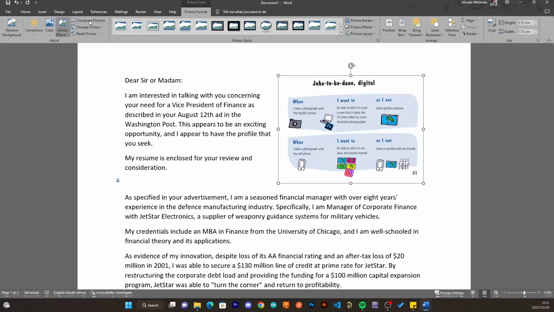Also, there's another feature. If you are sending this document maybe as an email, you can compress the image. So you can make sure that the image is compressed to check the size of the document that you're working with, in order to reduce the size. I think this is not important right now, because maybe some of us are just working with a single document, but others that are working with massive documents, this can come in handy, that you can compress your images as well.